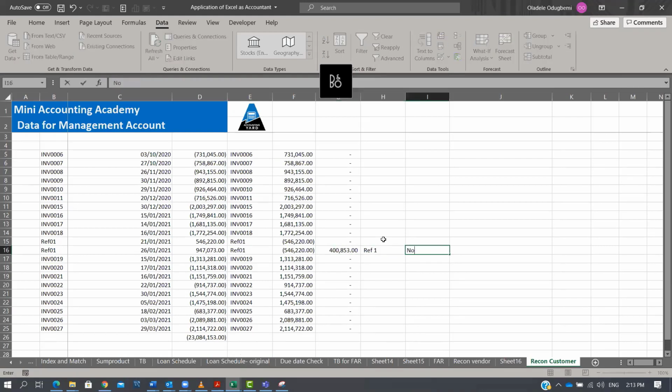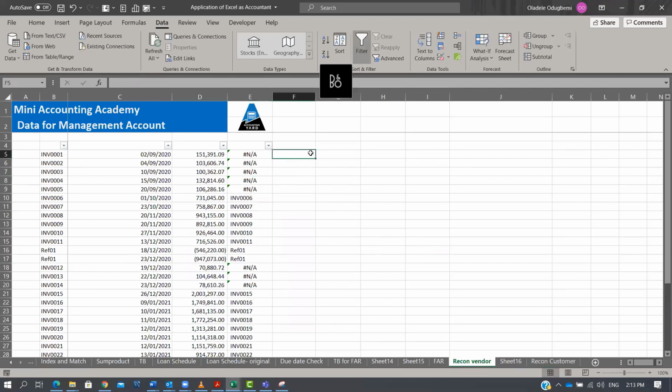So you can easily go, because you can see the values are the same thing. As we've done here, we need to also go to the vendor side and replicate the same thing, the formula which we've used.